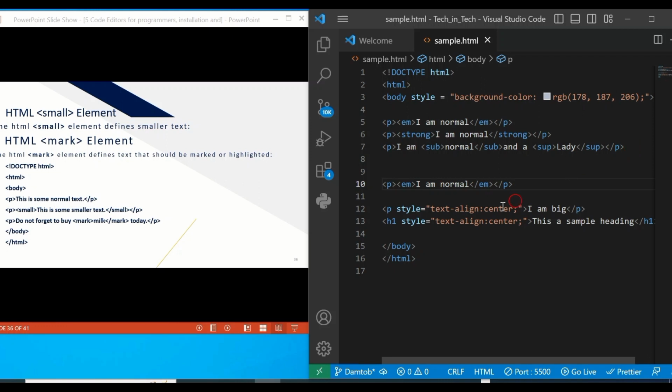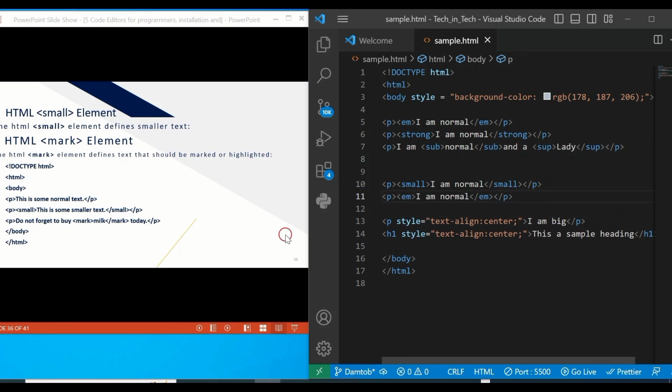Okay, control paste now. So we are going to change this em to be small. We want to see how it's going to work. Then I'll close it with my small tag. Then the same thing too for the second one. Okay, the mark for the one of mark. So we are going to want to mark the contents here.